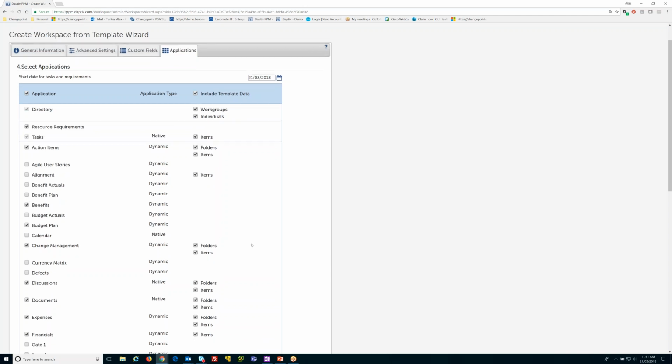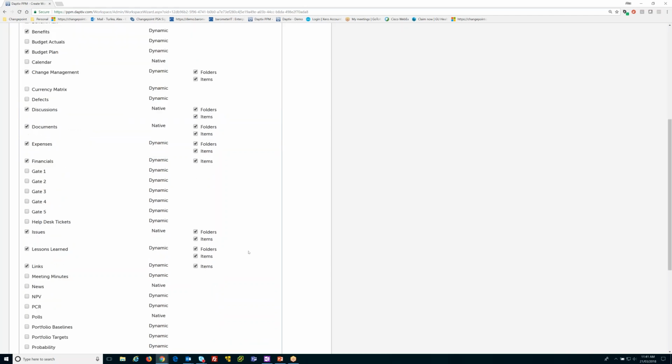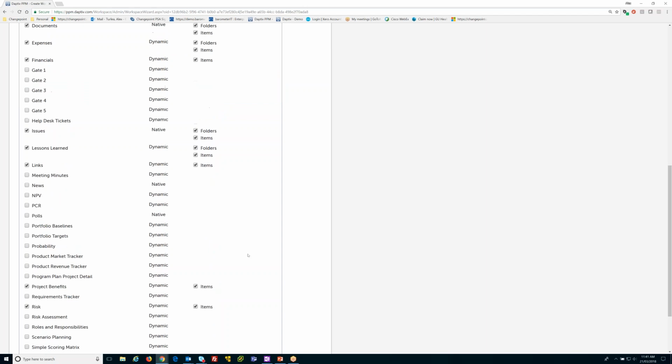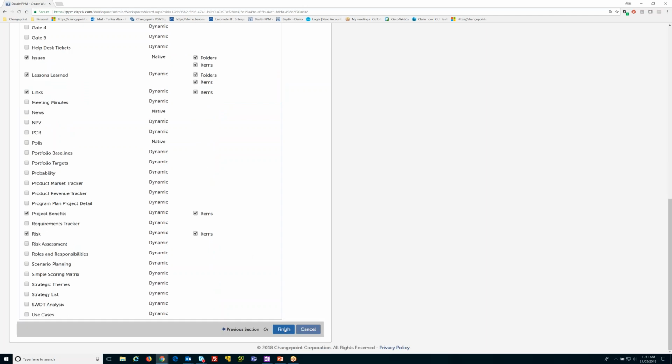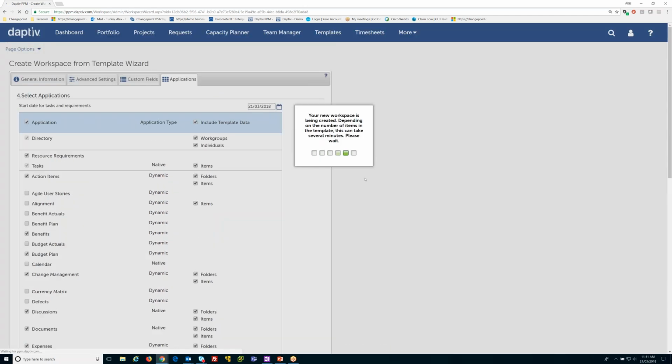Everything else looks pretty good. And I'm going to go ahead and just say finish. So it will go ahead now and create a project from that template and pre-populate it with any information or artifacts that was in that template.